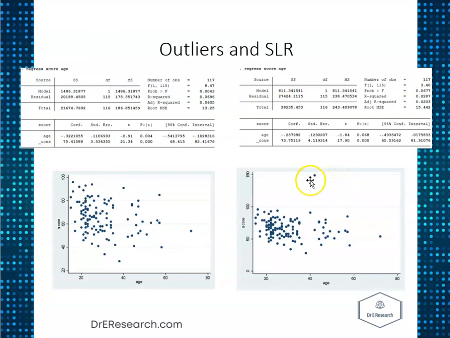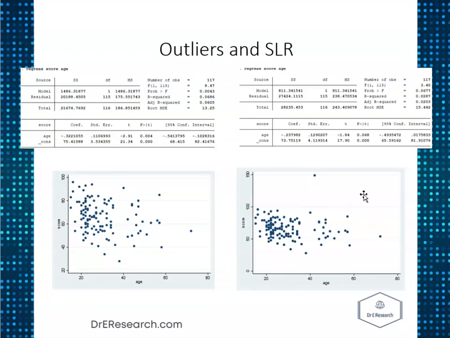Was this a miscoding? Was this typed in wrong, possibly? Was this someone who shouldn't have been in the data set? I had a situation where data was collected from maybe junior high school students, and one of the teachers took the survey, and so their age came out as 33 or something instead of 13, and so their data didn't make sense. It made sense to just throw that person out because they didn't fit my data set. So there are a lot of judgment calls that have to happen.